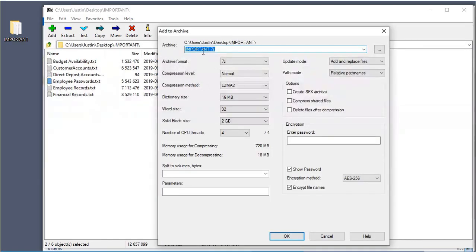The first option is to name the file. I'm just going to name this file secure.7z. And for the password, which is going to be a symmetric encryption password, I'm going to use super secure. This is going to encrypt these files inside of this new file known as secure.7z. In order for people to decrypt and view these files, they'll have to have the encryption password of super secure. Since it's the same password used to encrypt and decrypt, that's known as symmetric encryption.